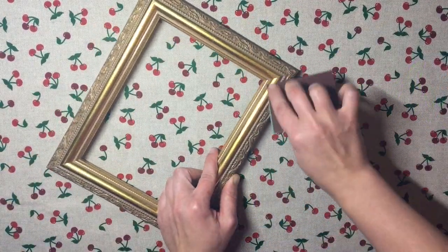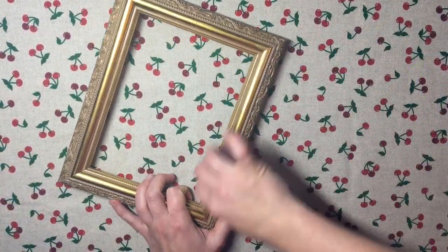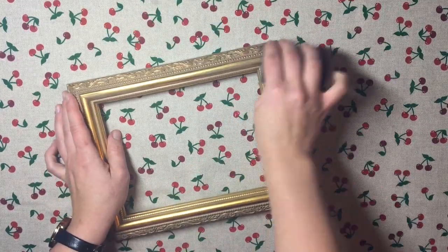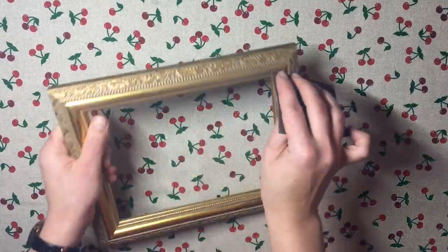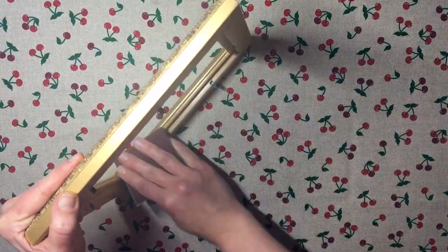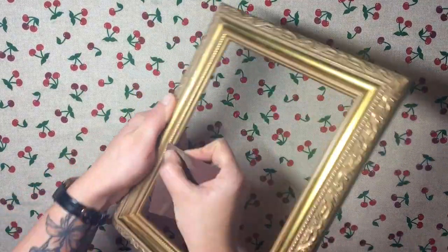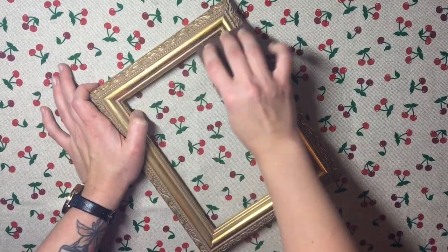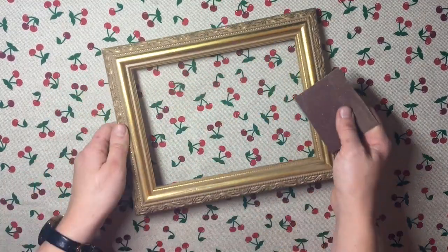After that was done, I went ahead and sanded the frame using 120 grit sandpaper. The main bits that I was trying to get were all of the flat bits. The actual ornate bits I went over as much as I could, but the main focus should be all of your flat bits, to make sure that when you do paint your surface, everything sticks nicely to it.